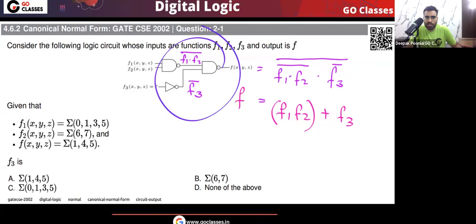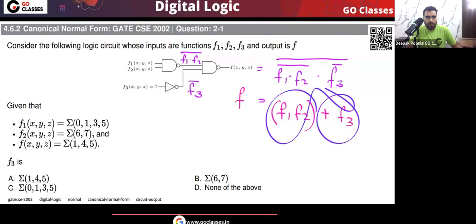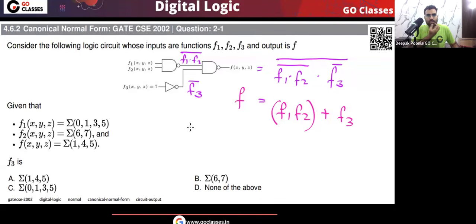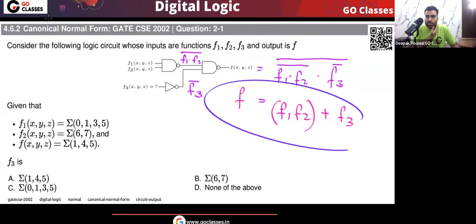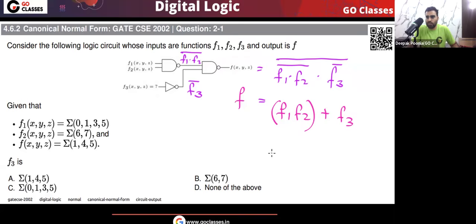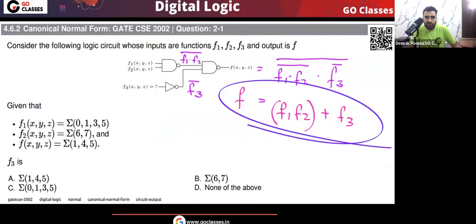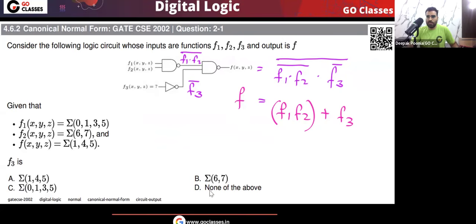Now you don't have to worry about the circuit or the NAND. You just have to think about AND and OR. Remember, whenever there is a question based on combining Boolean functions with respect to minterms or maxterms and some Boolean operations, you can simplify the expression, or simply find the expression for the function f. You can further simplify if a simplification is possible. If a complicated expression is given to you, you can simplify it. Here further simplification is not possible. Yes or no? So let's continue.